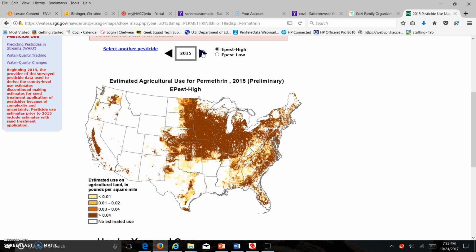That could be a good thing. However, permethrin is one of the lower toxicity pesticides to mammals and less persistent in the environment when compared to glyphosate and atrazine. So it's interesting that we've seen a decreased usage in a pesticide that has less ecological and human health impacts.